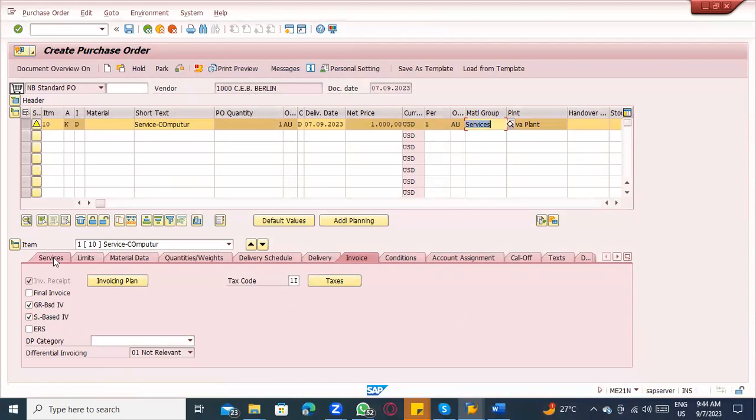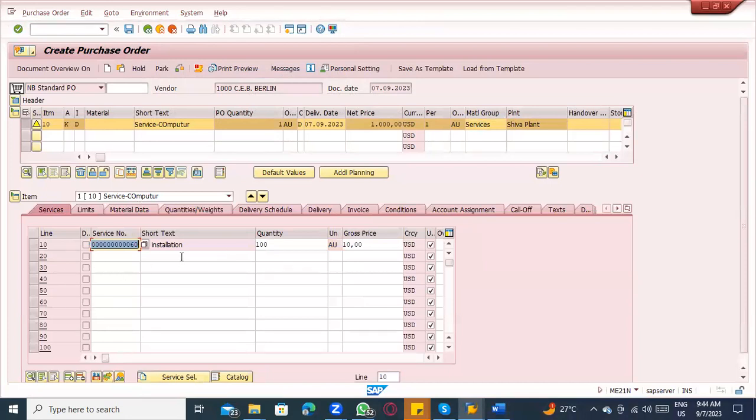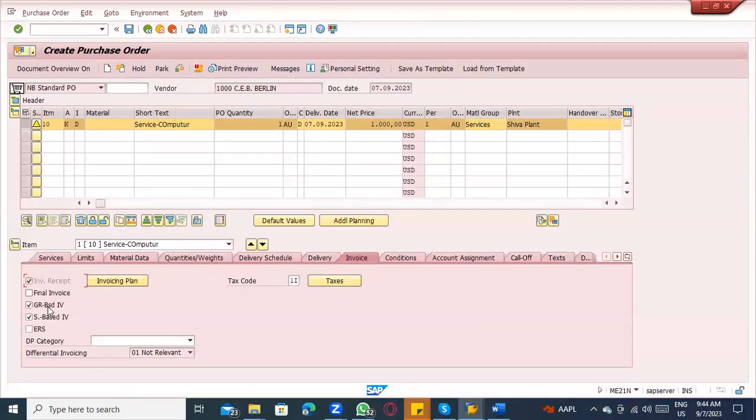Yes. So you are getting the services tab, and you will be entering the multiple activities. Ravindra, have we selected both GR based and service based? The options, GR based levy you can also select, or else we'll do it for the service based levy. No problem. The main thing is only the service based levy. Yes. And if we are comfortable with the supplier, I'm talking about ERS also, we can do that. That's okay.